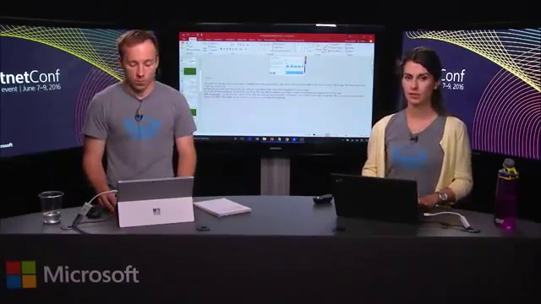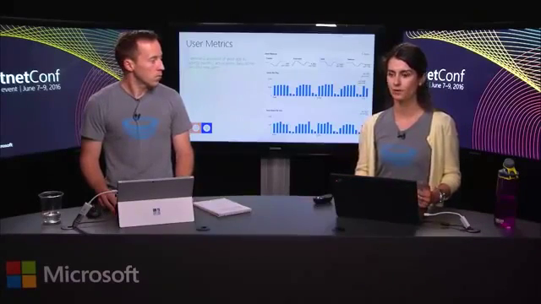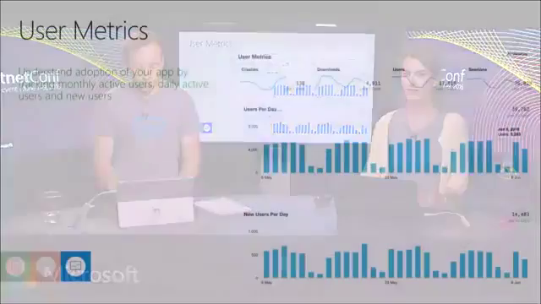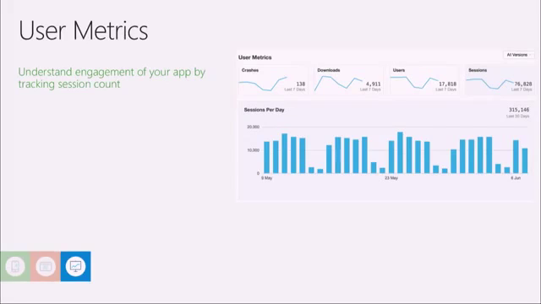Once you understand generally how many people are using your application, you will want to find out, well, how often are these people using my application? It's a big difference whether a user uses the application once per day, once per month, or maybe 10 times per day. Hopefully, your users will use your app as often as possible. And to understand how people are using your app, you can look at the session data.